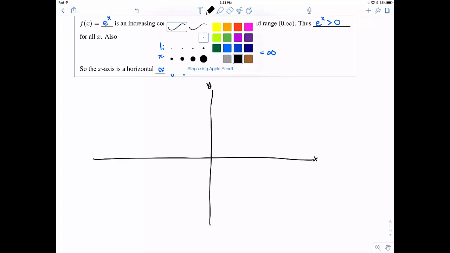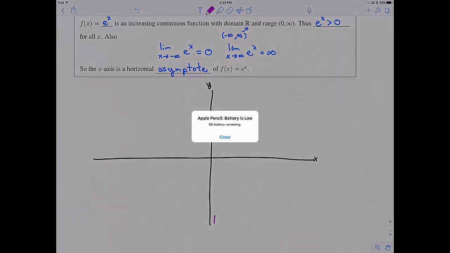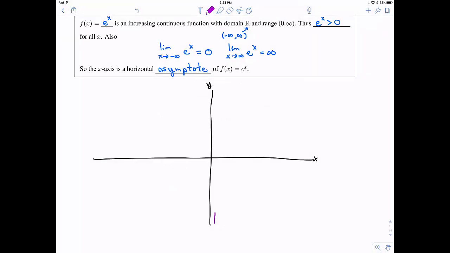All right. So let's sketch this thing really fast. We know what the natural log looks like. There we go. So we know what the natural log looks like. It looks something like this. And we know it crosses here at one, so the natural log of one is equal to zero. And we also know that the natural log of e is equal to one. That's how we define e.